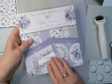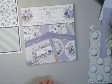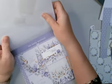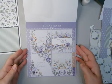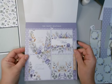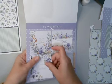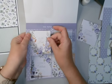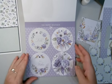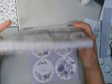Bring in my patterns again, so that, just take these out of the way, so that I can just choose which ones that I want to choose. So we'll go to the back, and I think we will have "It's Time to Celebrate" and "All the Best". We'll go for those 2. And then for my circular one, I'm just going to have one of the pretty flowers because I think they look really nice. So I'm just going to go for that.